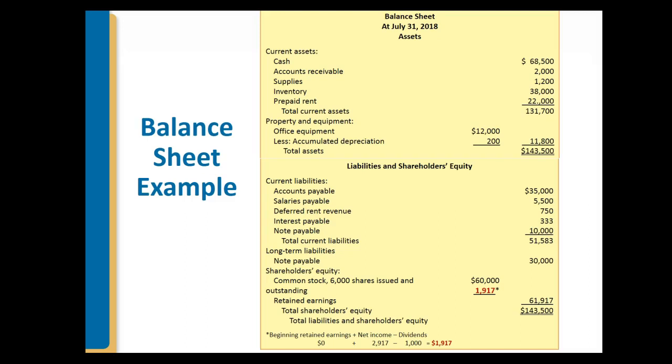Now, during the month, retained earnings increased by the amount of net income and also decreased by the amount of the cash dividends that we paid out to shareholders of $1,000. So the net effect on those changes is an increase in retained earnings from 0 at the beginning of the period to $1,917, which is the $2,917 minus the dividends of $1,000 at the end of the period, and also is reported in the statement of shareholders' equity. So this slide for statement of shareholders' equity gets explained in an upcoming slide.